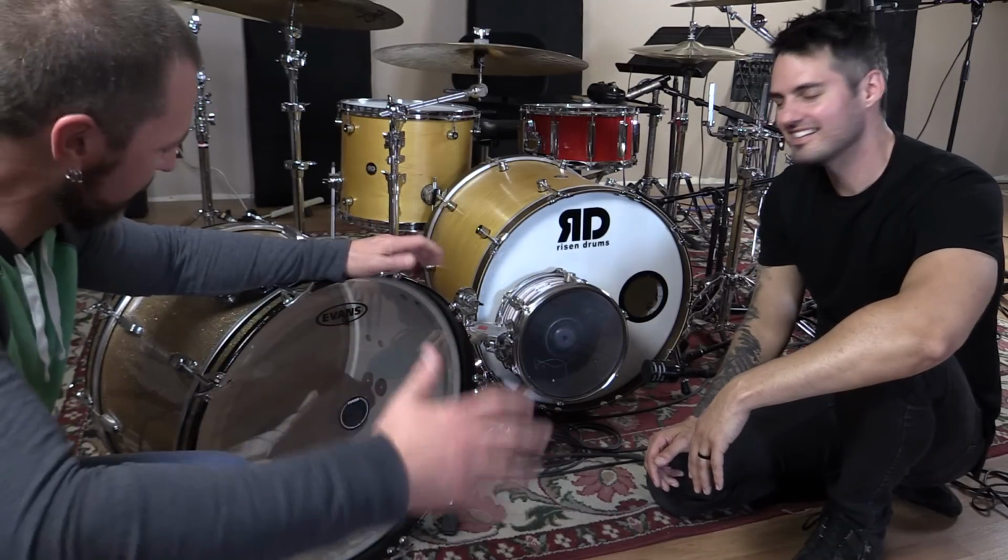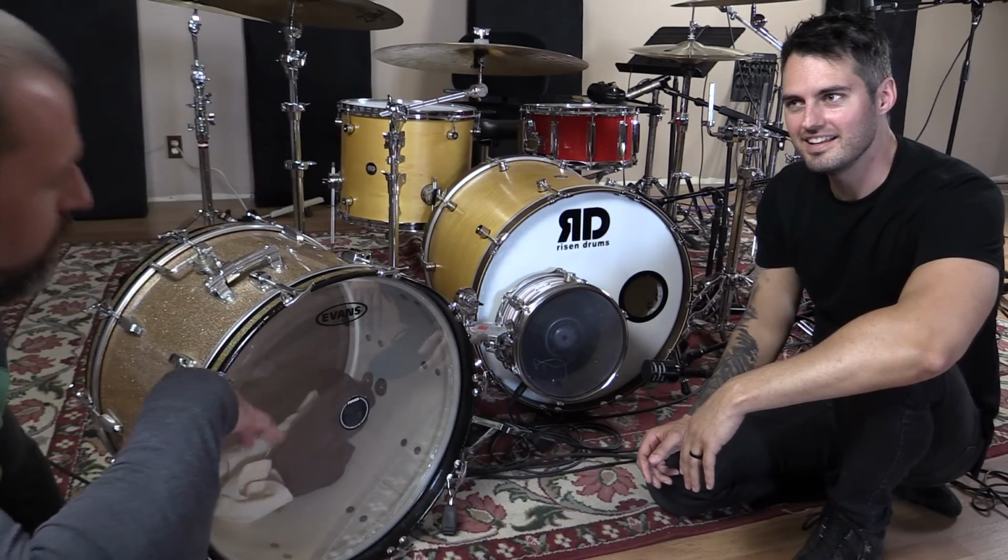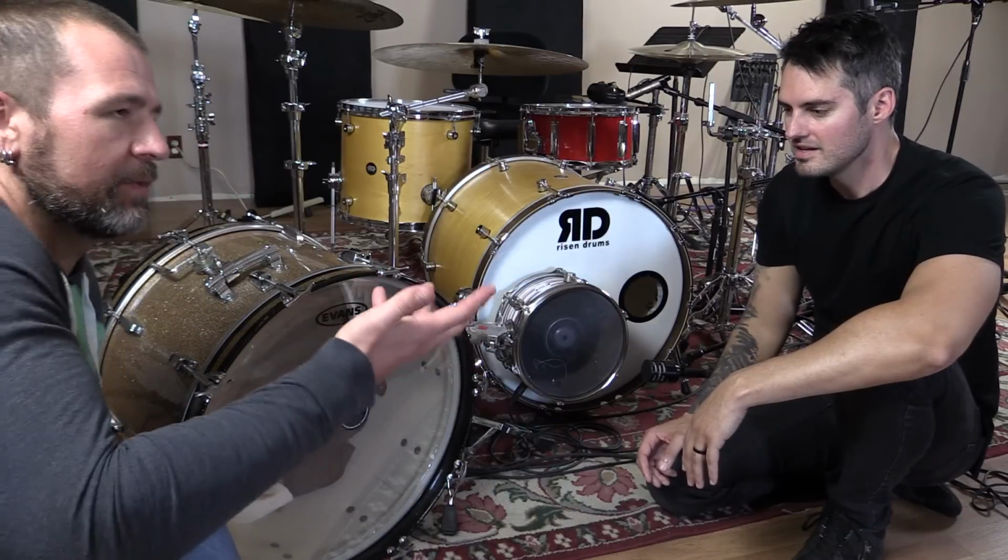So great idea. All right, cool. So we have good tuning. That's rule number one. I feel like I should just make a shirt: tune your drum. Absolutely. What's the second thing whenever it comes to the kick drum?